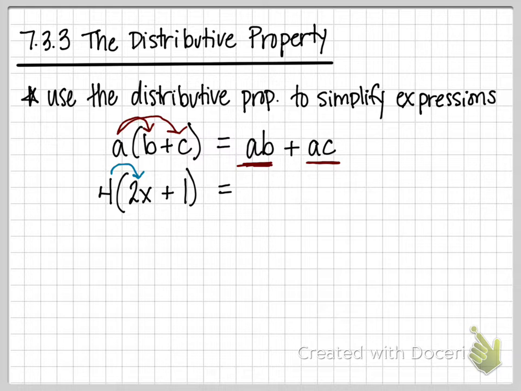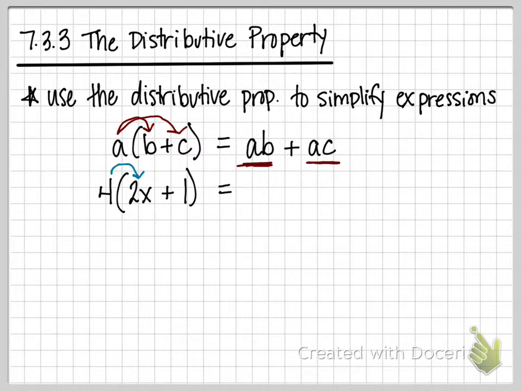Now, think about order of operations. Usually our first step is to simplify inside the parentheses. But we need the distributive property now because can we simplify inside those parentheses? No, because why, Finn? We don't know x. We don't know x, but more specifically, they're not like terms. Also, have we learned about this at the beginning of the year?